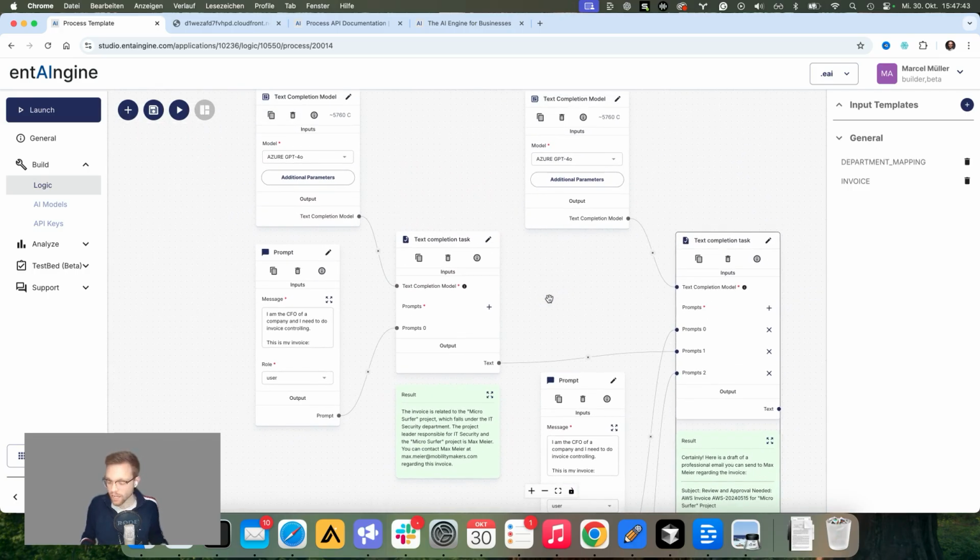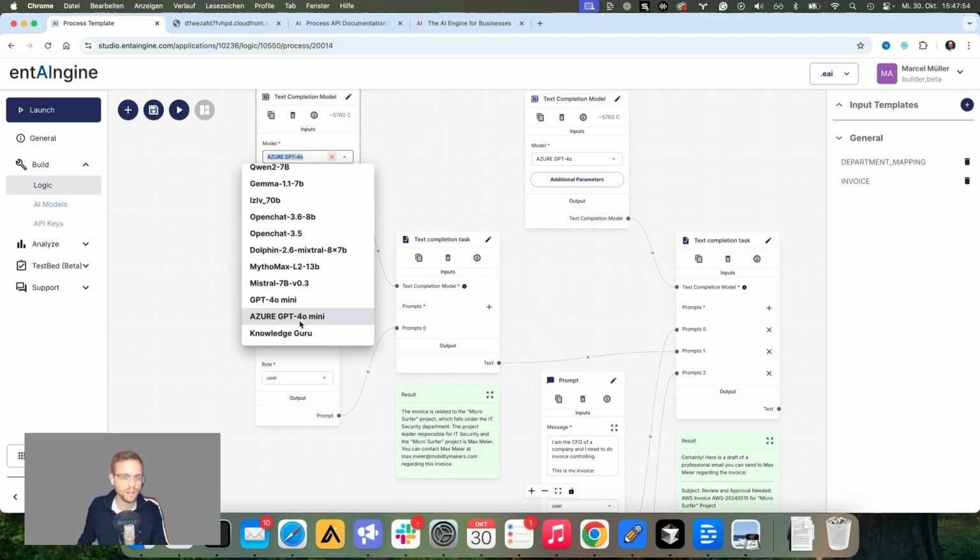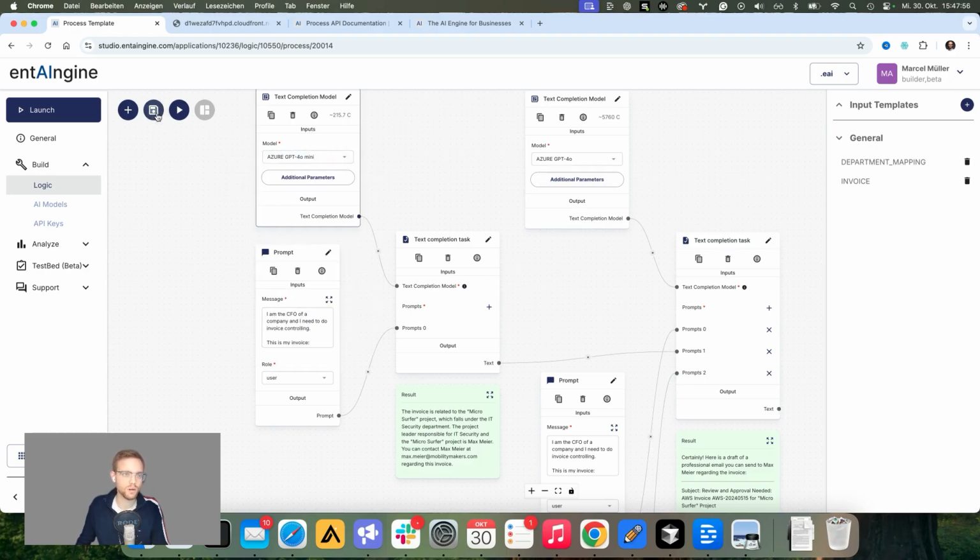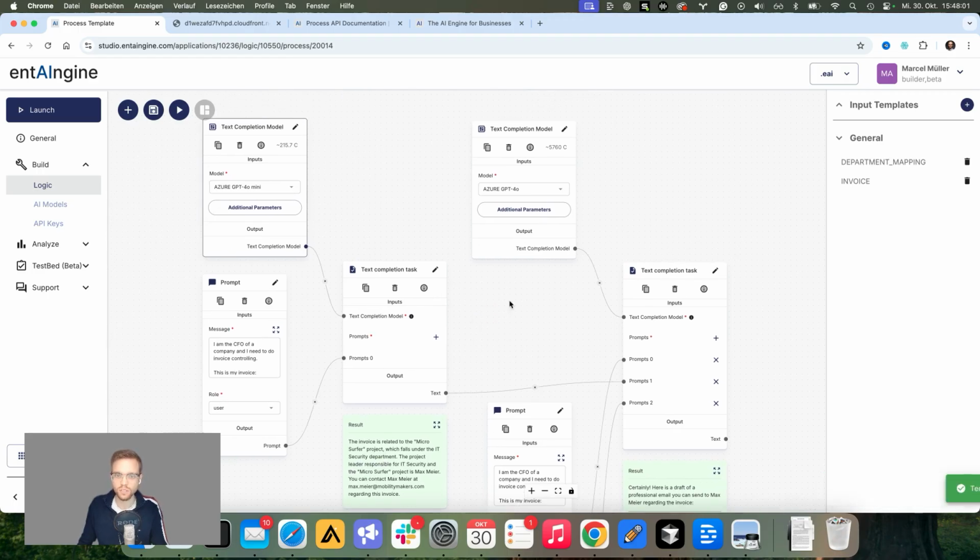So we can do that over and over again. We can, of course, build processes with 20 steps. We don't only have to use one model. We can also say, okay, for the first step, that is so simple, please use the GPT-4o mini model because that's faster and cheaper in the end. We can also swap out different multimodal models, and we can get orchestrations, retrieval augmented generation, vector databases, etc. This is how you build applications with entAIngine step by step. We'll go much deeper into the details of the individual features, but this is generally the outline for everything that you're doing.